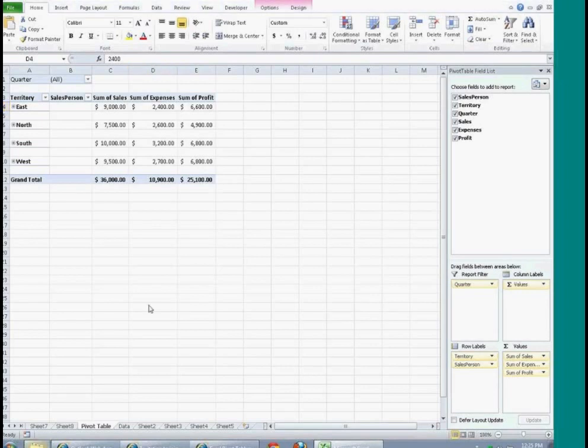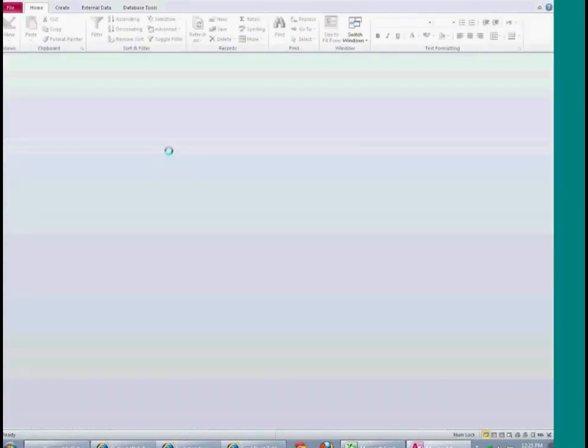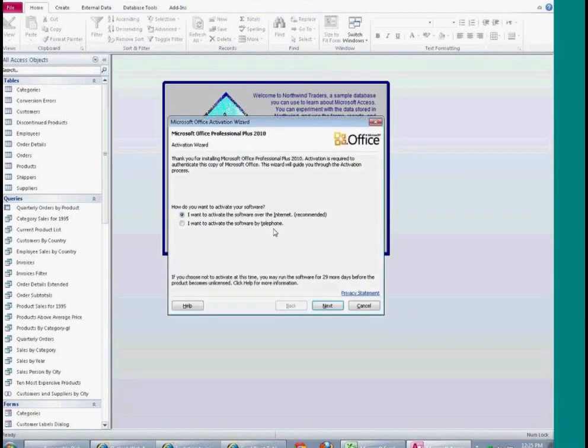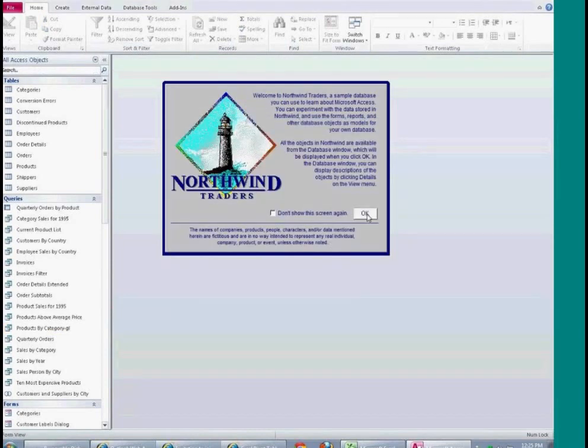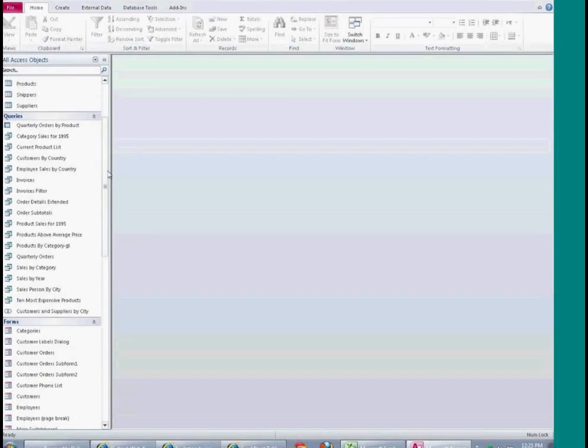The data source that I'm talking about is an Access database, Northwind. It's kind of a common database. We use it for teaching. It's not a perfect database, and that's one of the reasons that we actually do use it for teaching. There's different flaws and things that are in it. For example, here I've got, let's see, product sales for 1995.